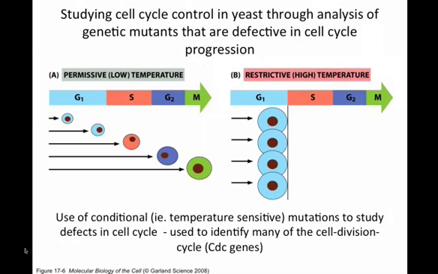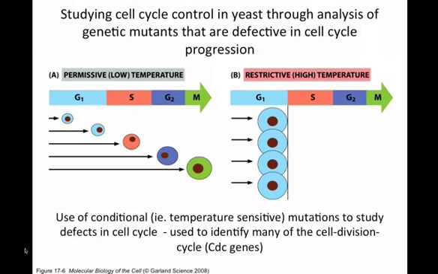they show their mutant phenotype. So in this example, it's showing cells that at the normal temperature are dividing. It's showing a population of cells. Remember, if you have a whole population of cells, they're not all at the same phase of the cell cycle unless you synchronize them. One might be at G1, some might be at S phase. They're all at different phases of the cell cycle, so you have them just going through cell cycle.